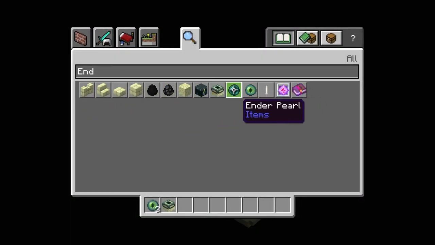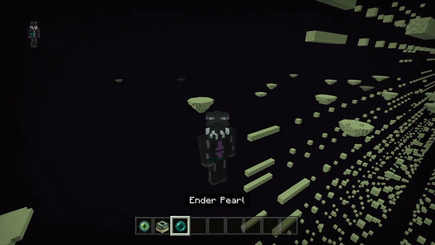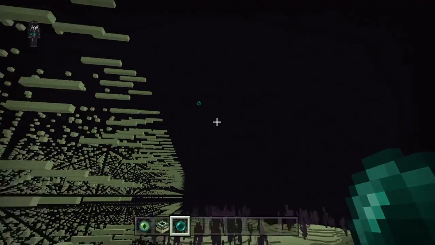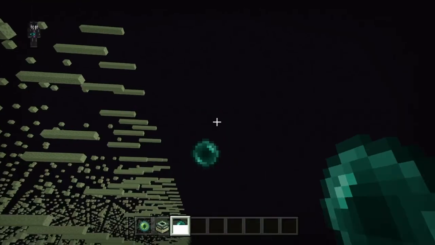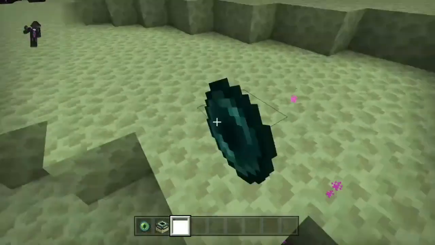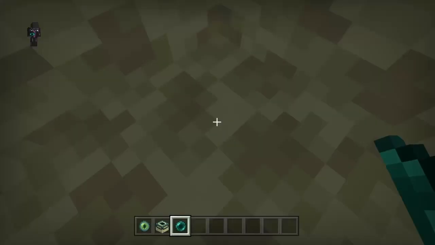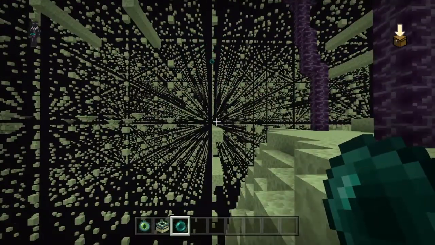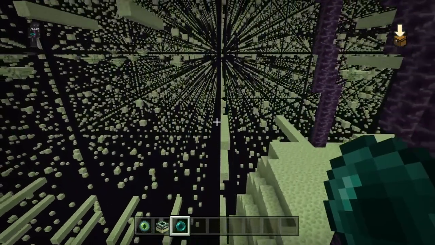And for the last thing, throwing an ender, oh my gosh, I'm getting my stuff mixed up. Throwing an ender pearl out in the Farlands, and it literally glitches out. Honestly, I don't even know how it's working. If you would go through, I don't know how it's even working, but whatever. That's crazy.